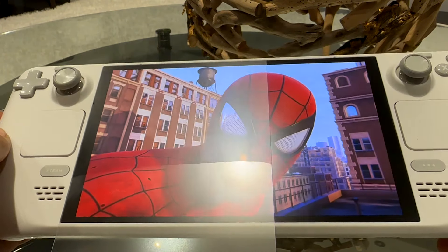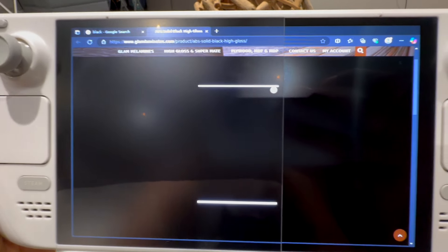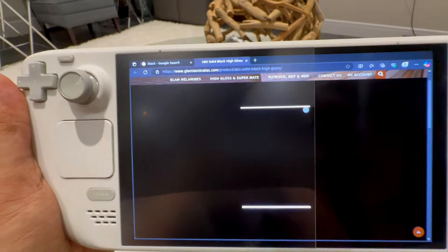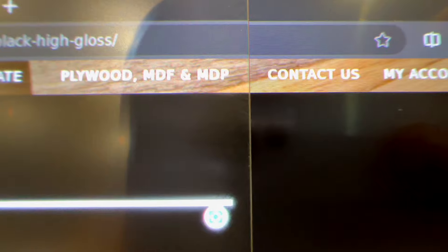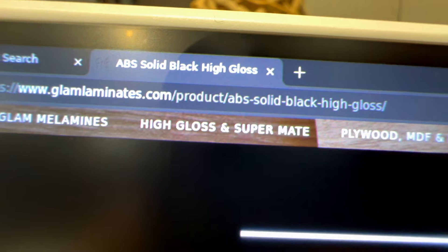That's where we're doing our testing. Here's a full black screen, and you can see on the default etched glass it's a nice dark black. With the double-etched, not only is the screen more gray, even our bezel is noticeably more gray. There is a little bit more blooming as well, so text and white elements on black backgrounds have a little bit more bloom compared to the default etched glass.